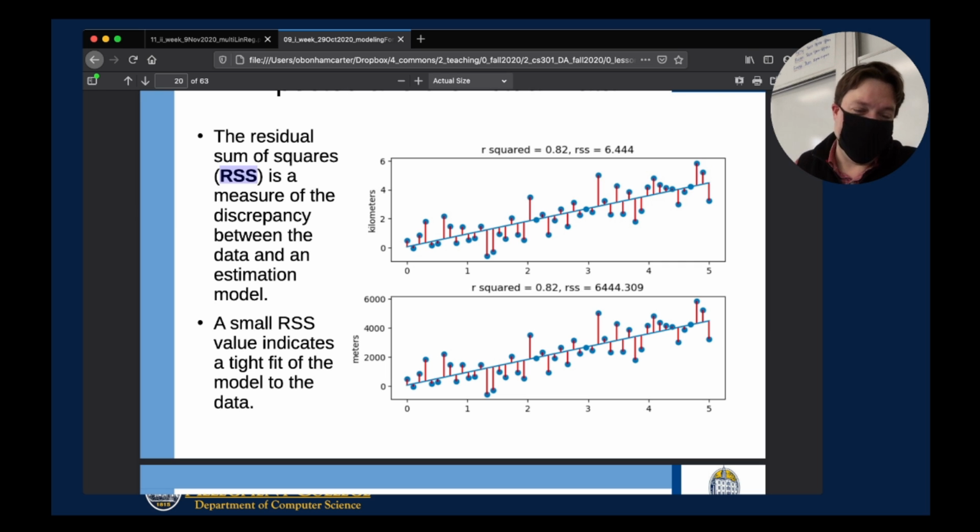You can see that from the y-axis. However, when you look at the y-axis on the lower graph with a much larger RSS value, you can see that there's a lot of play between where the expected line would be and where the actual points fell. And so that means that there's a lot of flexibility, if you will, between where the points could possibly land. And so that means that your model isn't going to be very precise. And so if you want to have more precision, then you'd probably have to go after a model that has a smaller RSS.